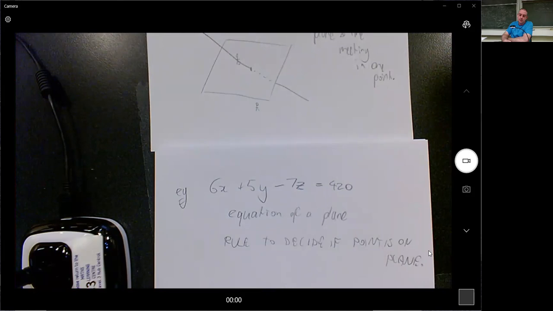I really shouldn't have chosen such big numbers. This is the equation of the plane. This technically is not the plane itself. This is just how to tell if a point is on the plane. And that's a useful thing to know. Like when you're visualizing, you also have to know a little bit how the math works. So this is an equation of a plane, which means it's a rule guiding if a point's on the plane or not.